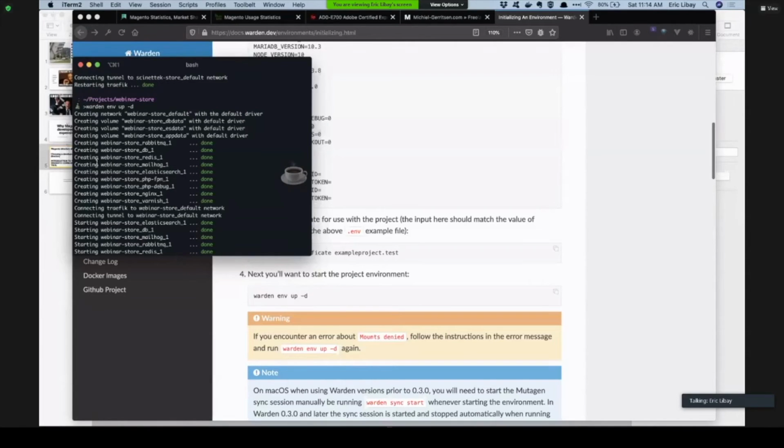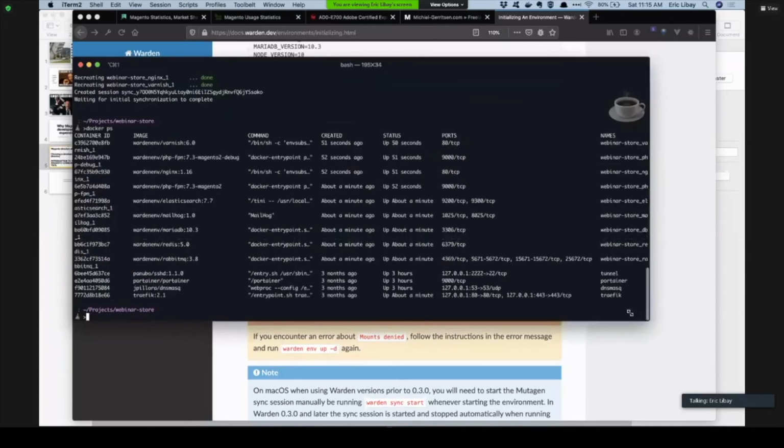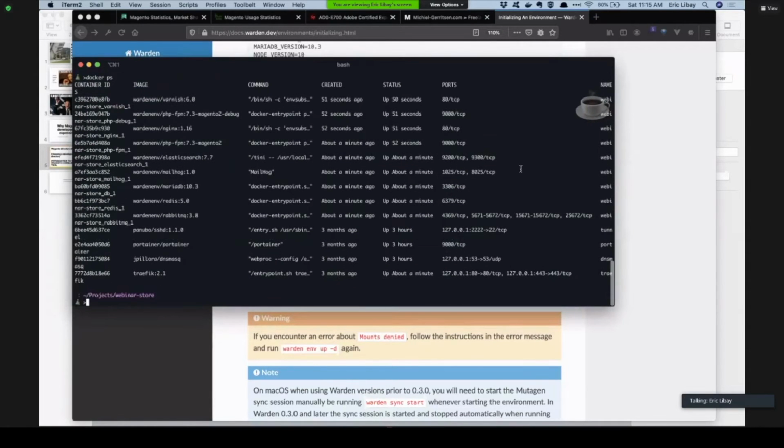Warden creates a container for each of those services, and those containers talk to each other to build up your web server. I think I can discuss it in a separate video, but for now you don't have to worry because we have limited time. So right now, if you do docker ps, there are a bunch of containers running in the background. That is for the webinar.